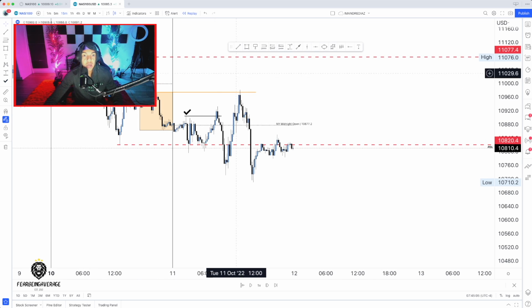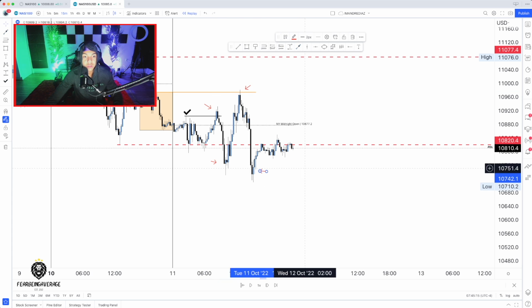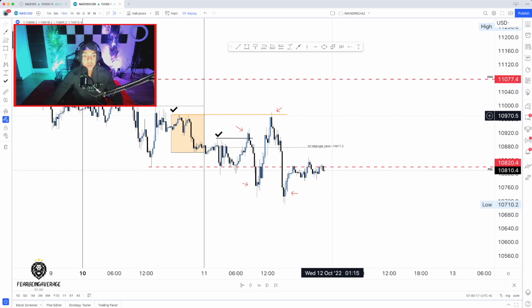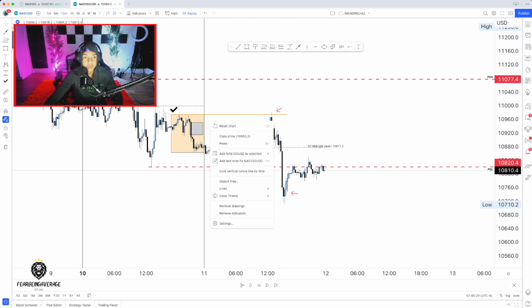So for starters, I want you guys to pay attention to this high, this high, this low, and this low. 4 major points, and we're going to get into them and why. So why is this one important? So for one, this is the move that ran the Asian session high and also traded into this fair value gap right here on the 15-minute time frame.